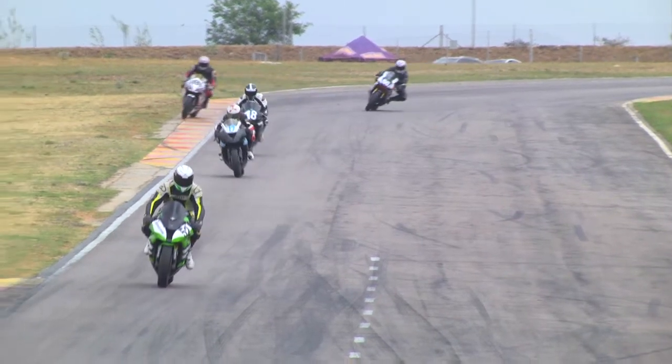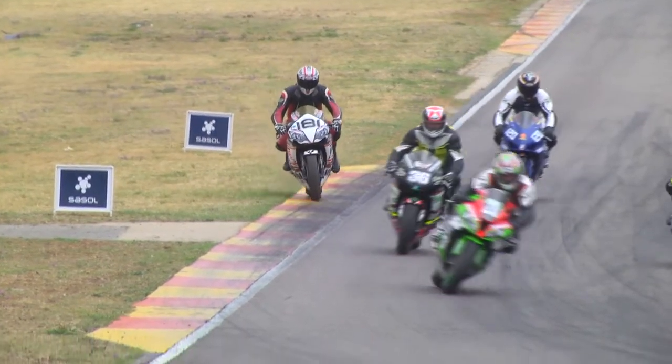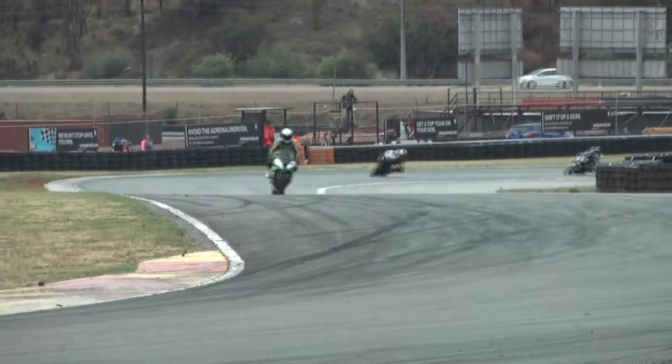Kretzen has got there, and he's disappearing. Dixon runs off for a second time in this race. Can you believe that? He gets it back on track, though, and he's dropped right out of contention and falls in just behind the 120 of Chithuri. There's definitely something down on the circuit there in that left hand that's caught out Michael Dixon now as well, as we saw with de Villiers earlier on.